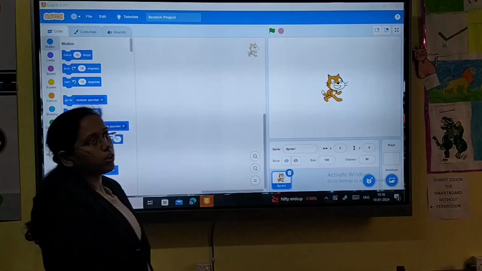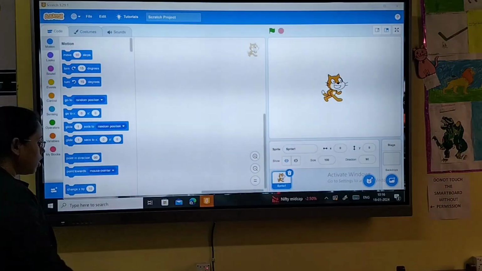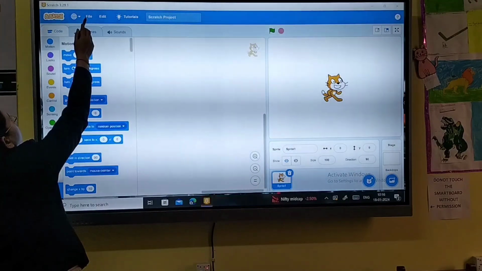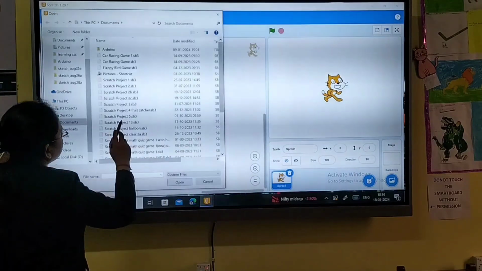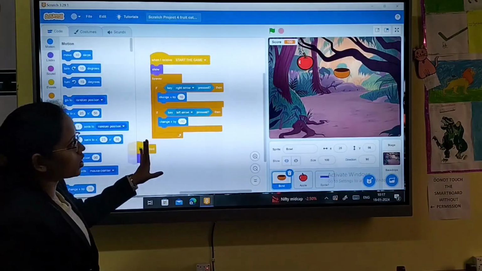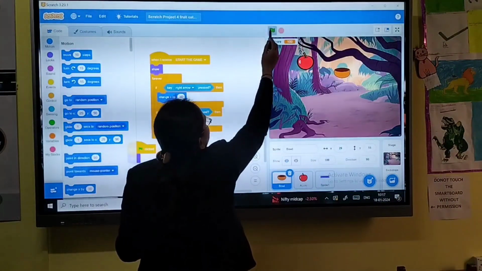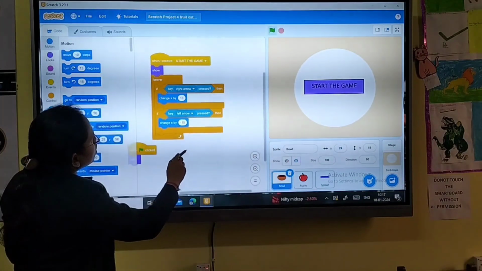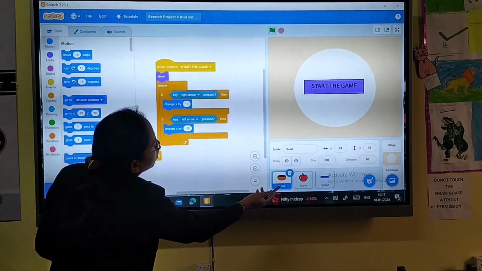So we have to make the fruit catcher game. All of you know the coding of the game, and how the blocks are arranged in the fruit catcher game. So this is the fruit catcher game. When I click on the green flag, you can see this button. So this is the coding for the ball.